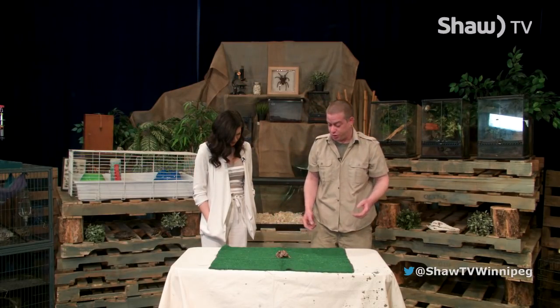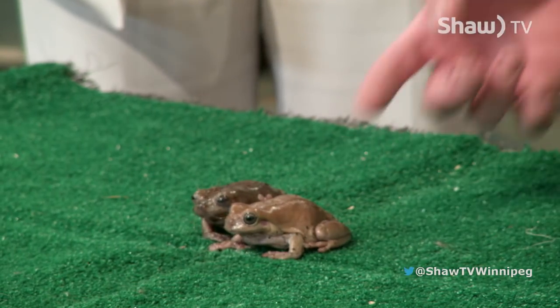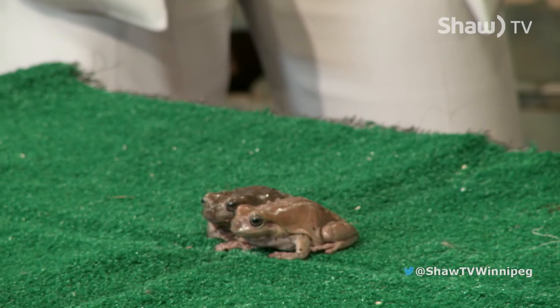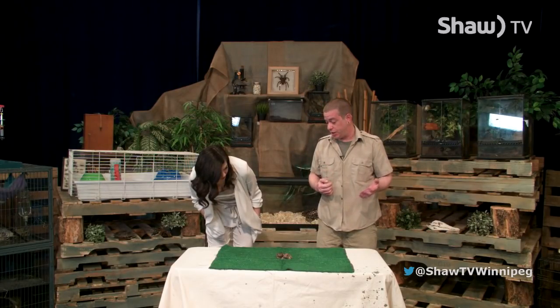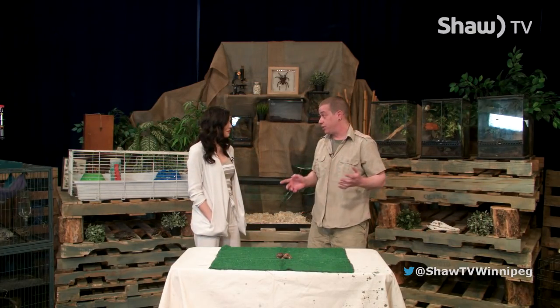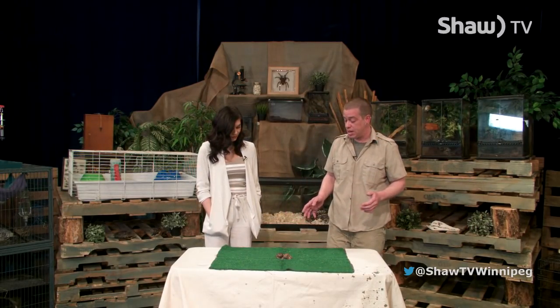So these guys are actually called Australian green tree frogs, but you'll see Jerry there's not overly green. Larry's a little bit. But they can actually go from bright green like this carpet to the dark chocolatey brown that they are, and they do that to camouflage. Interesting. Yeah, so we've got a chameleon at our zoo. His name is Winston, and he can change all bright colors and patterns. It helps him camouflage where he comes from. But these guys stay to just greens and browns because they're nocturnal.